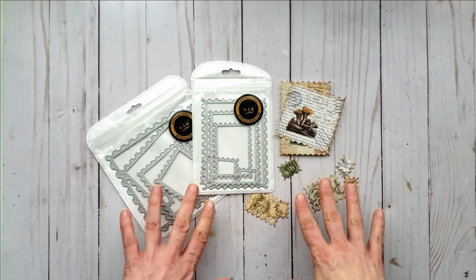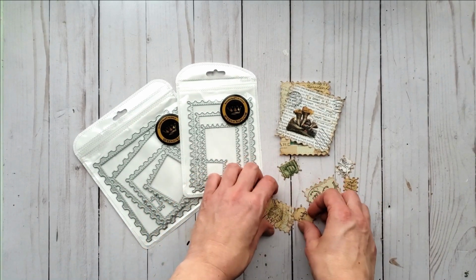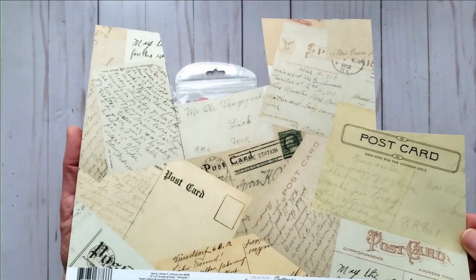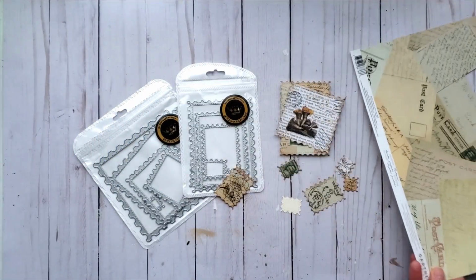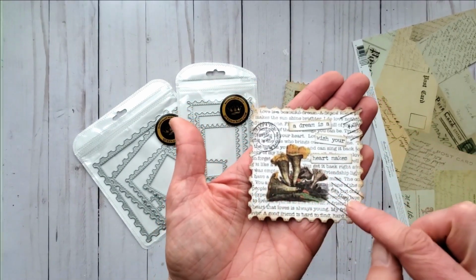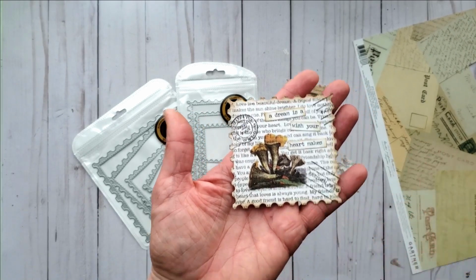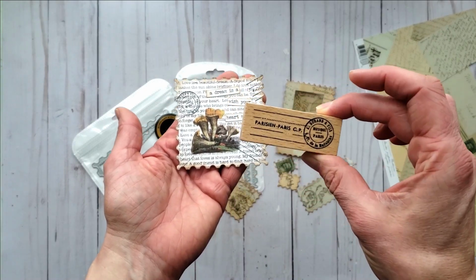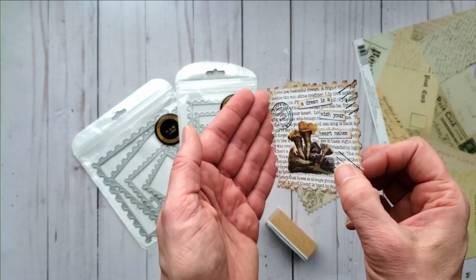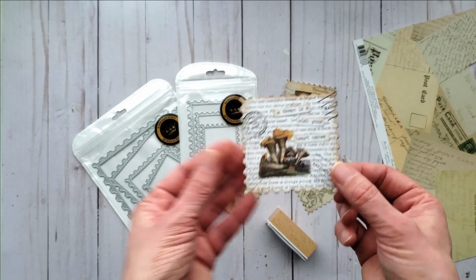Okay, and then I made some really fun stamps using these stamp die cuts. And I have some paper that's actually postcard paper. Here's a sample of what it looks like. So I knew I had this in my stash, and I knew that these would be perfect for that. But I also used some other paper, like this one here. I used some script paper, and I just embellished it with some of the washi sticker again, and I used the stamp. Love this. This was beautiful. And I just stamped it to make it look like an actual enlarged stamp, but I thought it would be cute to use as a journaling card or just a really large embellishment on a page.